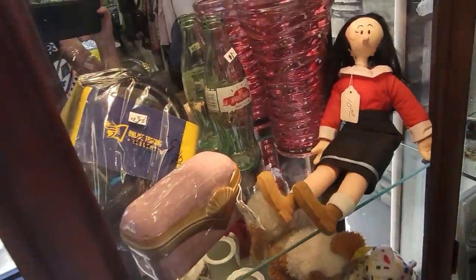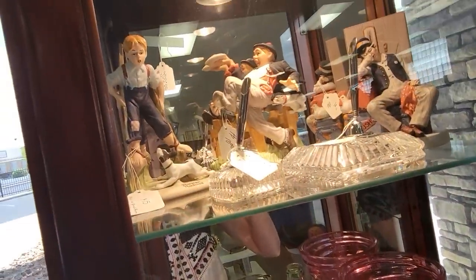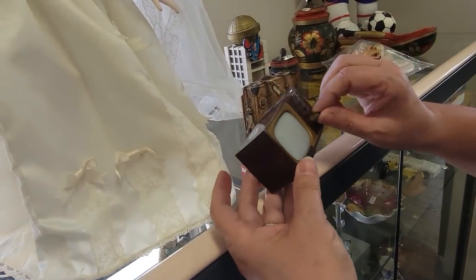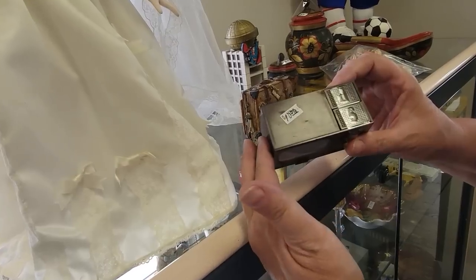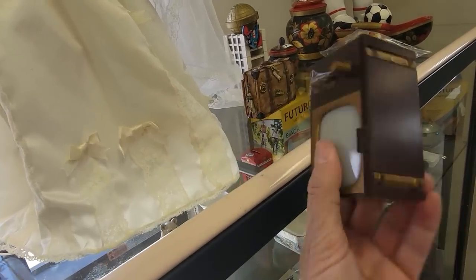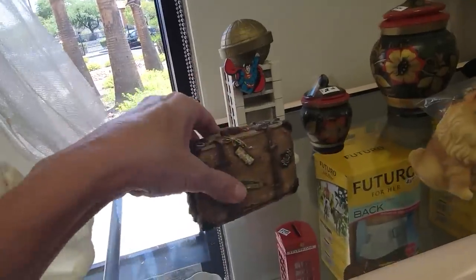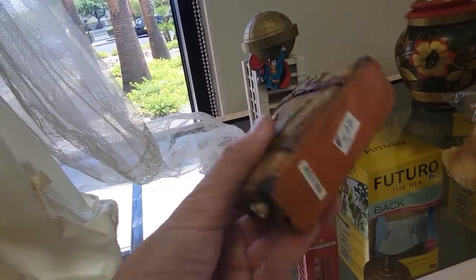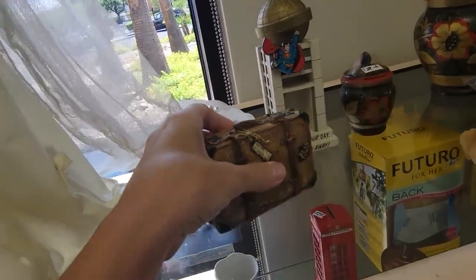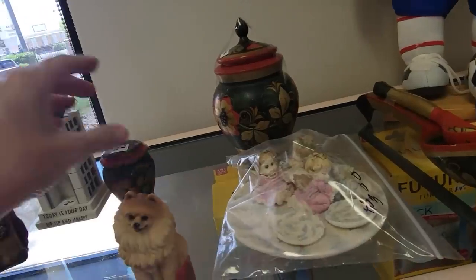Oh, it's olive oil. I know. It's Popeye's Goyle. It's salt and pepper. I know. I have one of these. Oh my gosh, it's salt and peppers. Yeah. That's fantastic. Oh, I need to look that one up. This little suitcase, how cute is that? I mean, it's just a suitcase little thing. Then you've got the Russian kokloma.